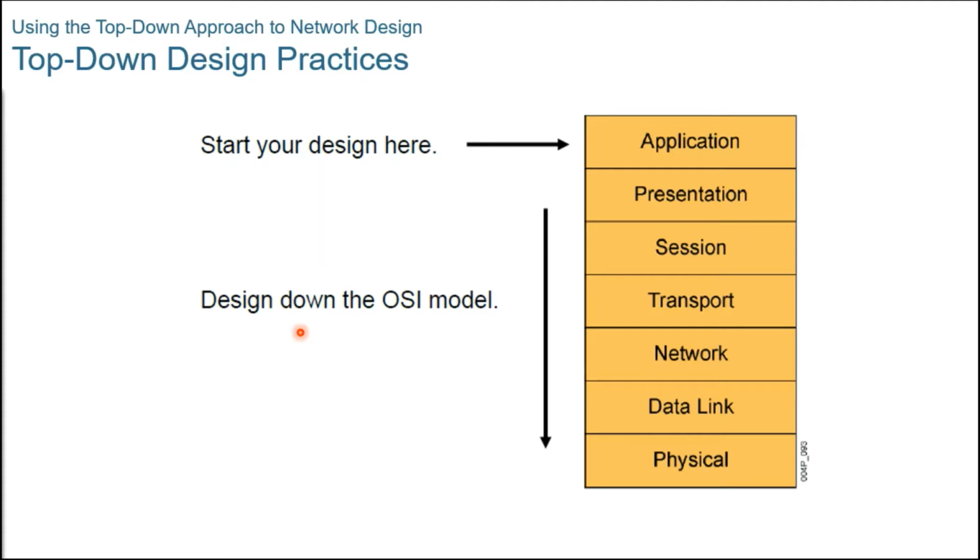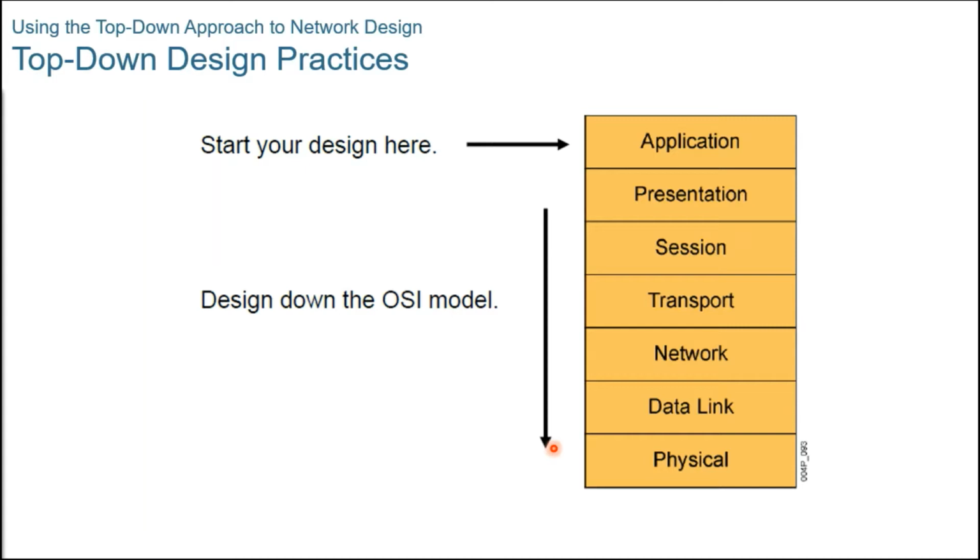Top-down design clarifies the design goals and initiates the design from the perspective of the required applications. So the top-down approach adapts the physical infrastructure to the needs of the applications. Network devices are chosen only after a thorough requirement analysis. Structured design practices should be integrated with a top-down approach, especially in very complex networks. The top-down approach starts with the application layer downward, while the bottom-up is, of course, the opposite.